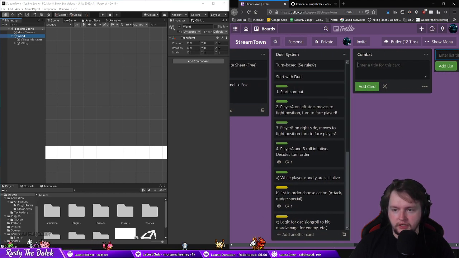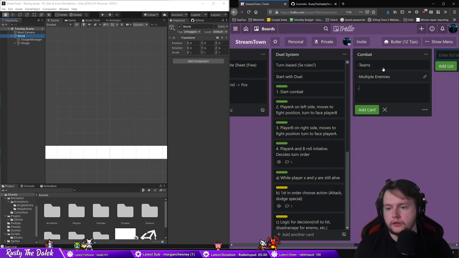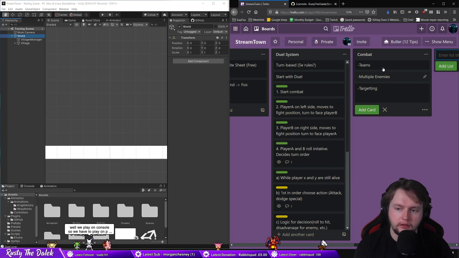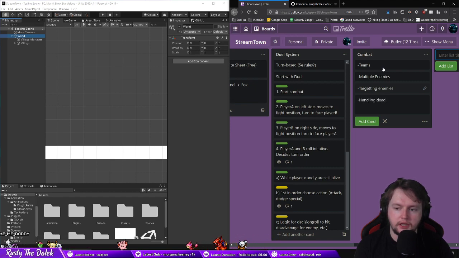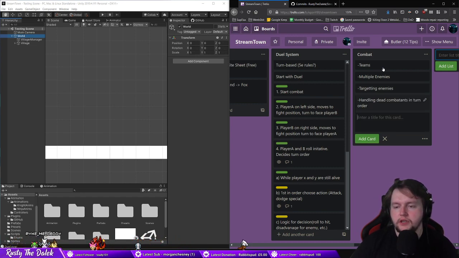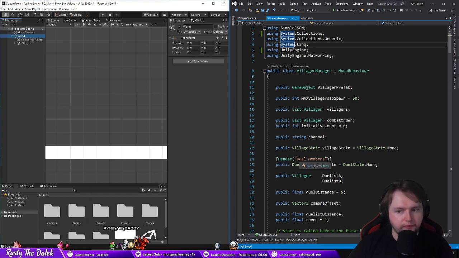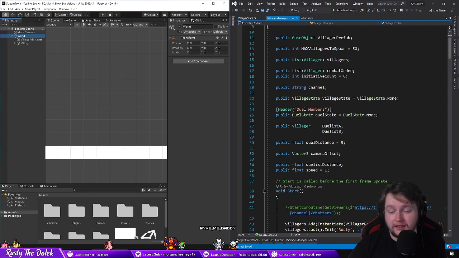So we need to have teams, multiple enemies, targeting enemies, handling dead combatants. That's in order, my first guesses. So firstly, we need teams. Now, I can assume we can hard code, although it's not very pretty, we'll have two: the villagers and the enemy teams. We're not going to have like 2v2v2 or anything, so we can assume that at least.